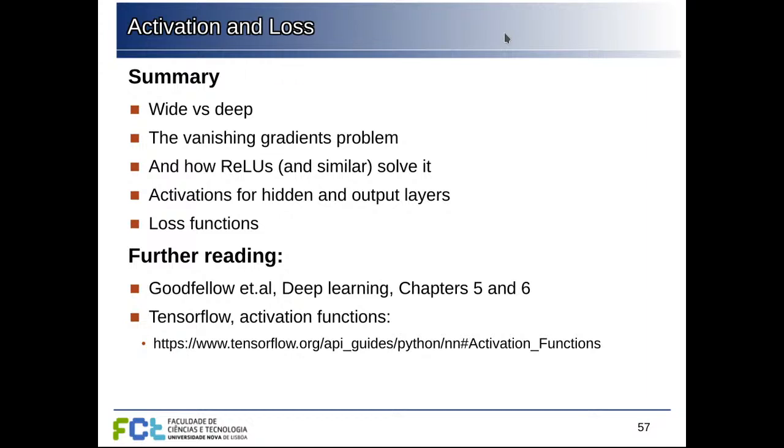We also need to think about the activations for the output layers, and these depend on the problem we're trying to solve. And depending on the specific activations, we need to choose the correct loss functions too. So always be aware of this. Think about your problem, see what the output of your network should be, and then choose the appropriate loss function depending on that. You have a lot more detail about this in these chapters of the deep learning book.